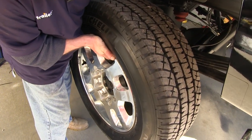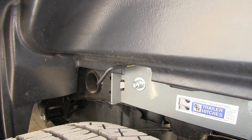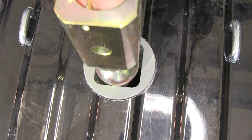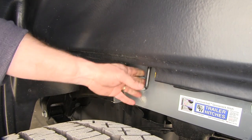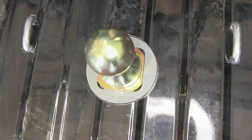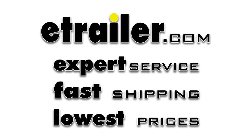As you can see with our fender liner trimmed out, there's plenty of room for the operation of our release handle. Now we'll reinstall each of our rear tires as well as put our spare tire back up into position. Next we'll show you how the ball operates as well as the latch handle. To unlatch it, simply pull the handle out and rotate it forward. You can then pull the ball out of the center section and either put it in the up position or flip it over and put it in the storage position. Once done, simply release the handle and it'll lock the ball into position. And that'll do it for the installation of our B&W Turnover Ball Underbed Gooseneck Trailer Hitch, part number BW-GN-RK1012, on our 2014 Chevrolet Silverado 2500.